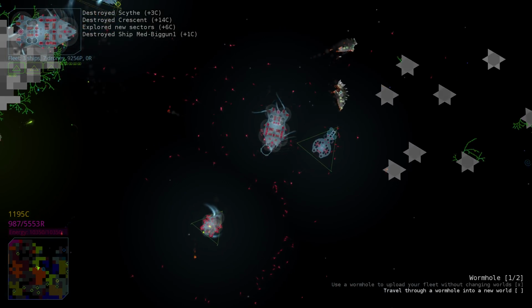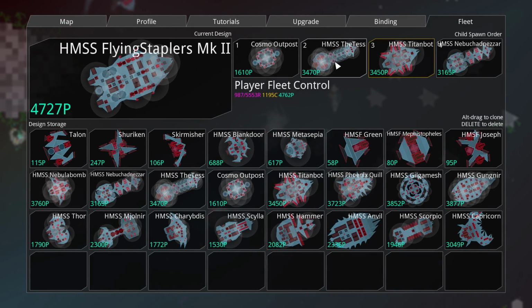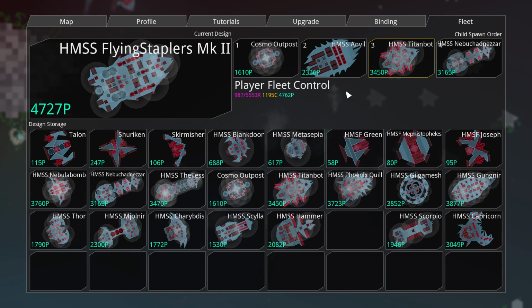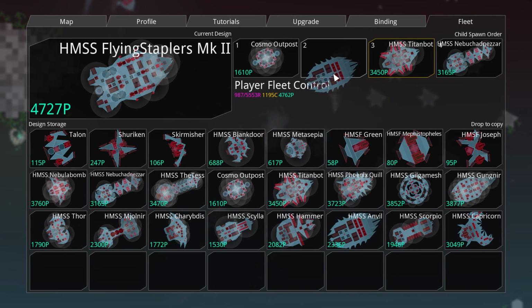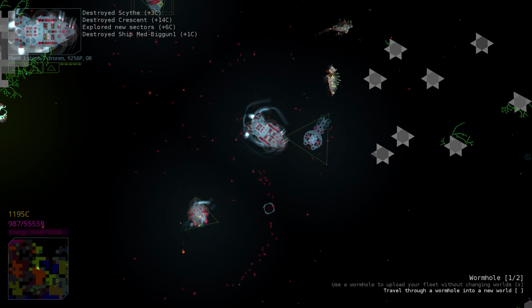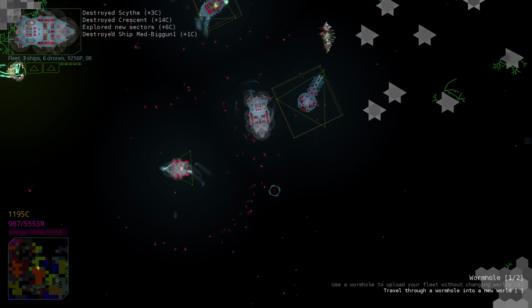Okay, fantastic. You know what, though? I'm going to take the TESS out of the build queue, and we are instead going to place a Phoenix, Quill perhaps? No, we're going to place an Anvil in there instead. Oh, okay. That actually copies over. I do need to specifically copy it when I'm dealing with my own build queue, it seems. Okay, well, that's good to know, I suppose.